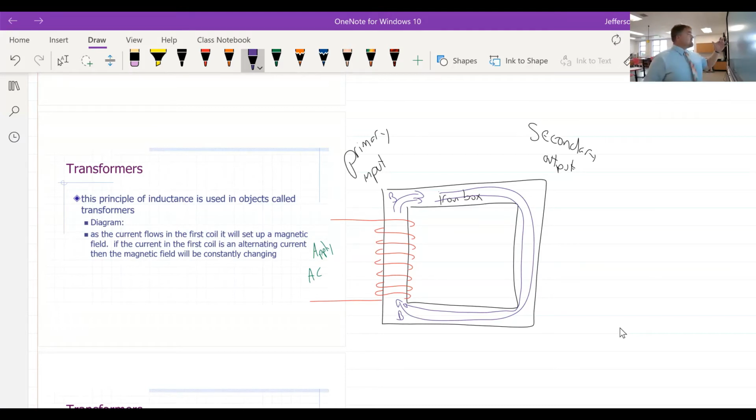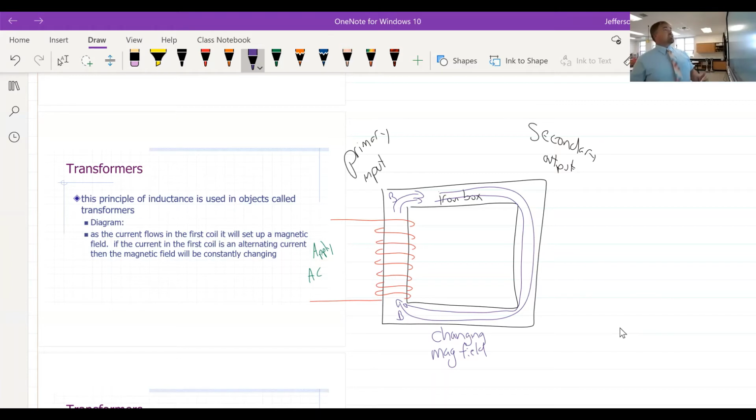And because this current is going from 0 to something back to 0 again, think about the alternating part. Their magnetic field is going to go from 0 to something back to 0 again. And then because it alternates, it's going to go back in the other direction. So what you have is a changing magnetic field inside that box. Okay, and I put the arrows as going clockwise right now. They're going to switch back and forth, back and forth. You have that changing magnetic field.